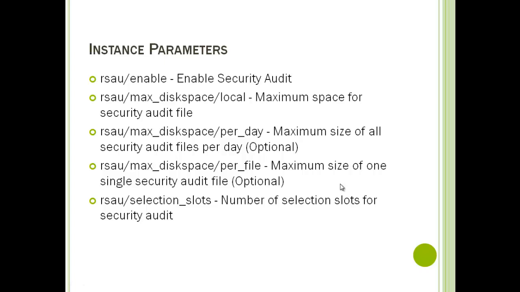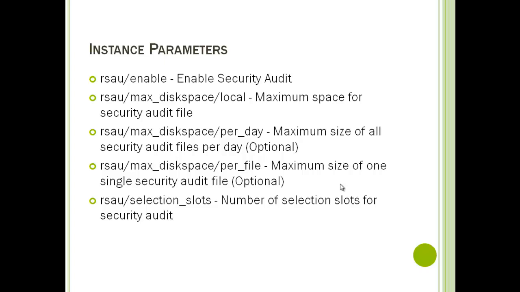And the next one is the instance parameters. Let's say there are quite a number of parameters related to the audit log. The first one is RSAU/enable. This enables the audit logs. We will see in the system later how to enable this audit log, and we will also enable this audit log and try to run some events.